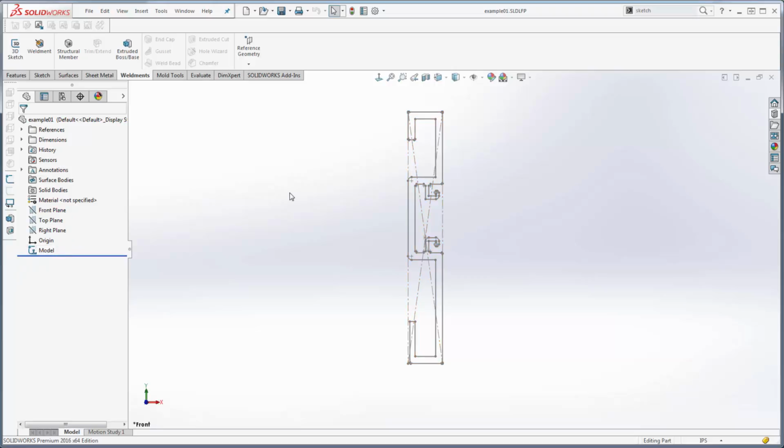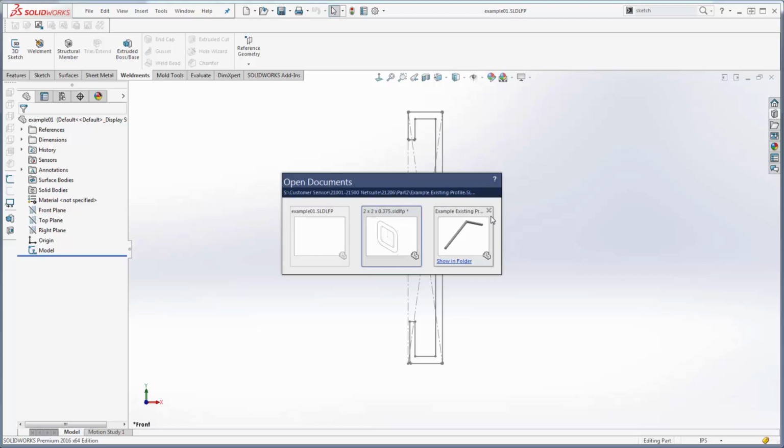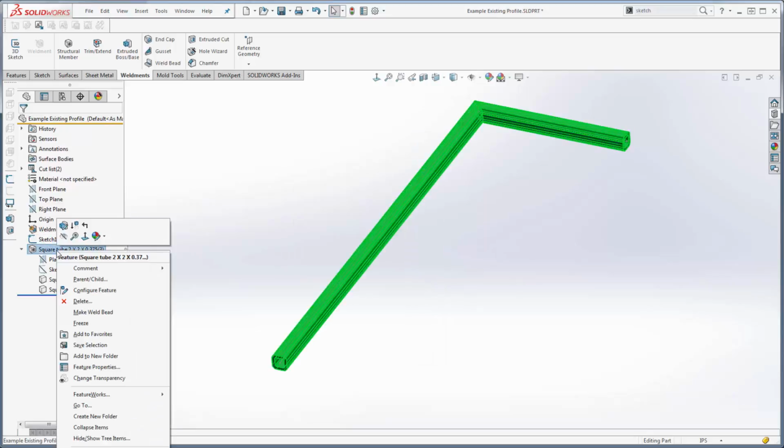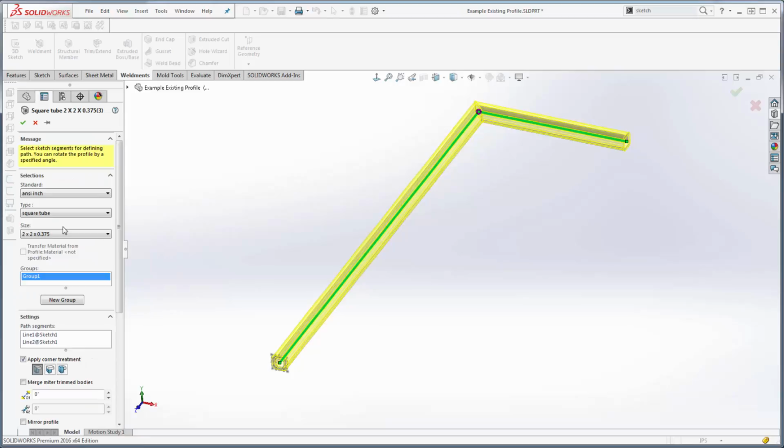And now, holding Control and Tab to switch to another window, I'm going to go back to my example existing, and I will right click and say edit feature. And instead of this ANSI inch, I'm going to change to S and J glass. Okay?